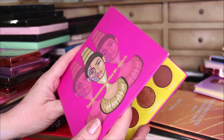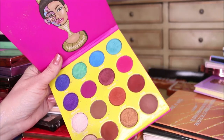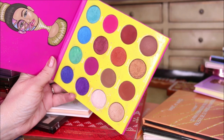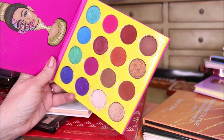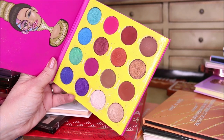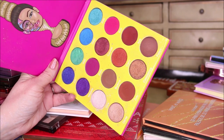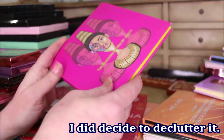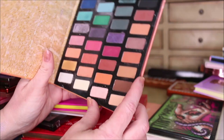The Masquerade by Juvia's Place - this was my very first Juvia's Place palette. I'm looking at it and having a warm and fuzzy moment, so I think I'm going to keep that one for a little while. This is another 32-pan from Wet n Wild Color Icons - that one is sticking around.